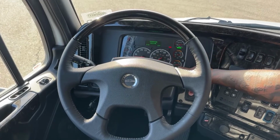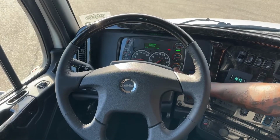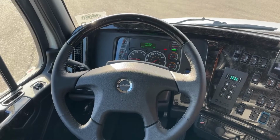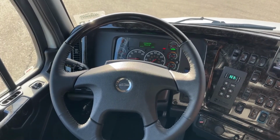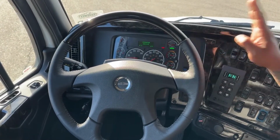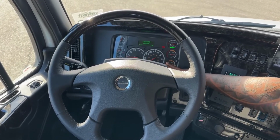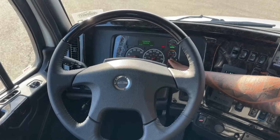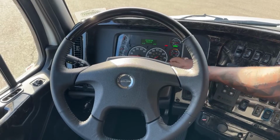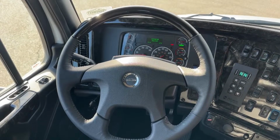You do have your primary and secondary air compressor gauges. So when it's in the white, you are full. When you first start off this vehicle, after a couple of days not driving, most times you lose all the air. So once it starts loading up, it's gonna start from red, and then the beeping on the alert for your tanks will stop when it turns to orange, and then once you're in the white, you're in the clear. So just know that. This unit has 842 miles, so brand new.